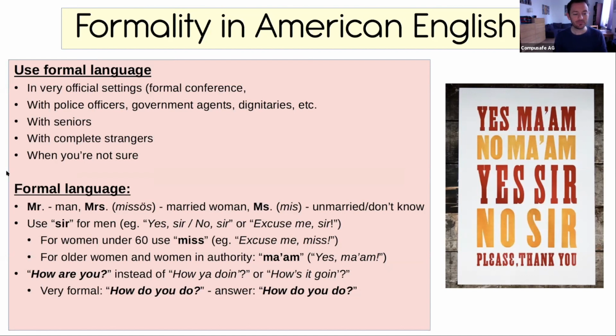But there you go. And then another part of formal language is just to be very, very polite and soft in our speech. So we would use words like would, like would you like to join me for lunch or something like that? Or could I ask what the problem is, officer? Or may I ask what the problem is, officer? Something like that. So these modal verbs, we call them, would, could, may, very, very polite, very good to use in formal English. So that's a little bit about formality in American English.